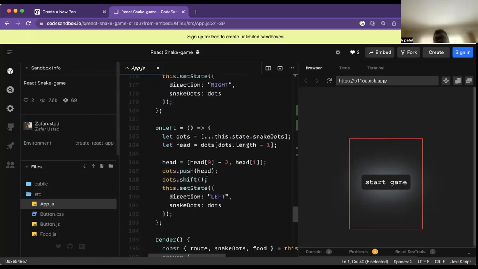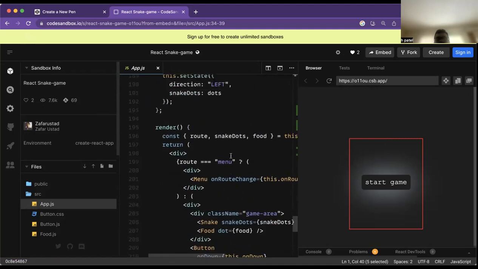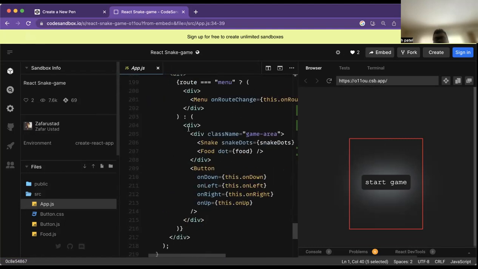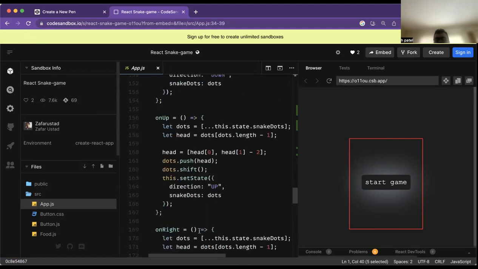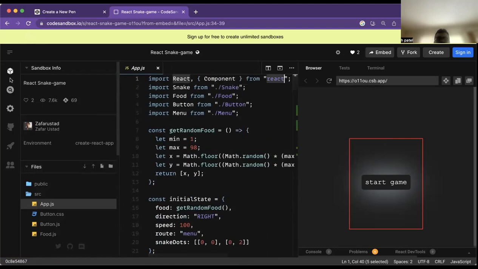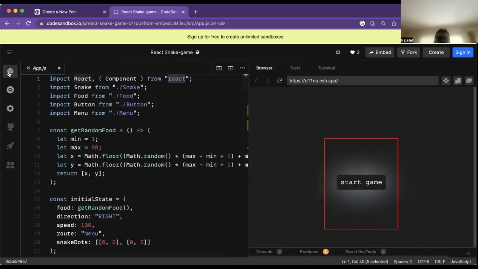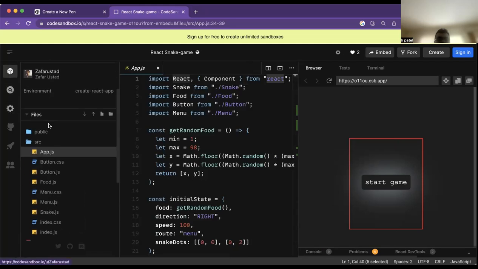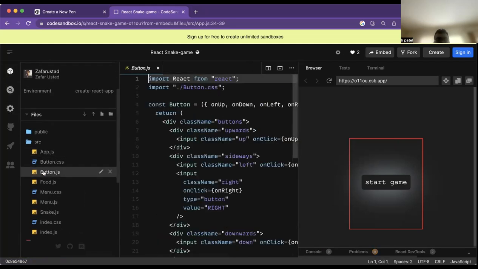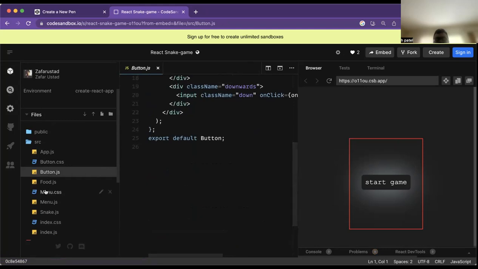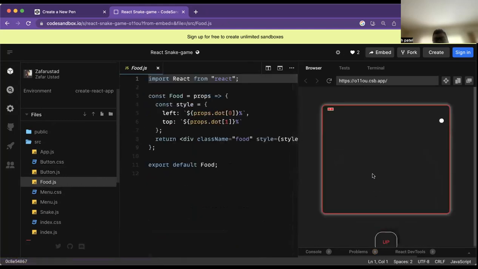HTML is kind of embedded inside the JavaScript. Obviously there are multiple files, not only one. Button has its own file, and in the snake game there's a food, right? This is the food.